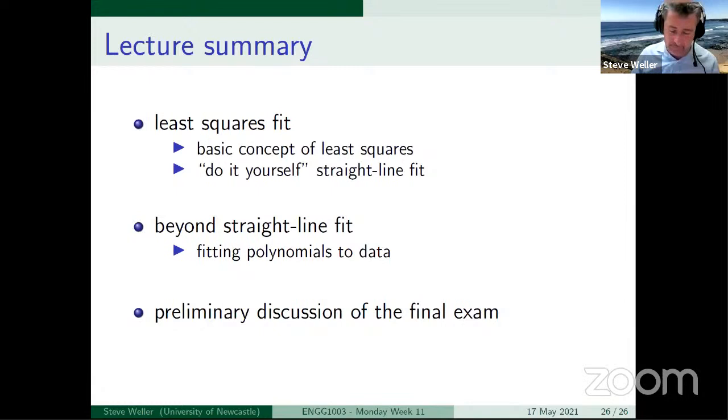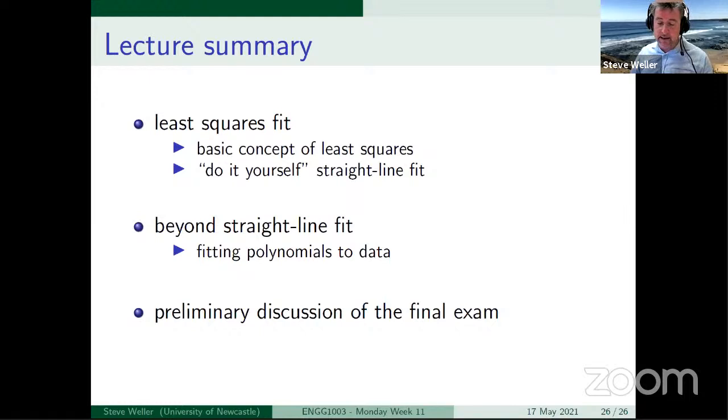I'll say more about the format of the exam next week, and there'll be discussion. I'll create a channel that we can have discussion on, on Discord rather, about the nature of the exam, but I don't want to do that here. I just want to, if anything, get the discussion going. We're still 3 weeks out from the exam, so there's plenty of time. The exam's not till the 8th of June, as I mentioned before. I just want to get you thinking about it, prompt those questions. We'll take them up online on Discord.